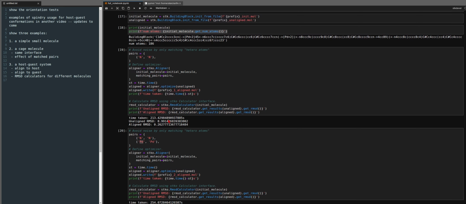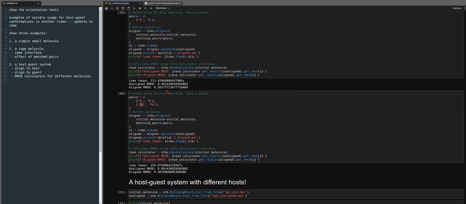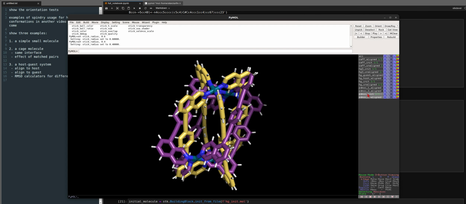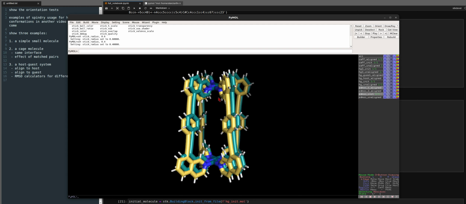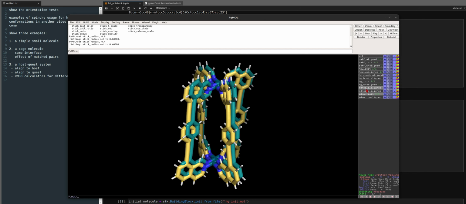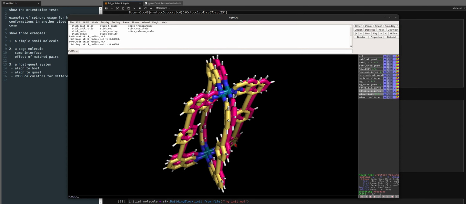We can calculate the RMSD, and showing here the time taken now for about 200 atom systems is about 200 seconds, or 3 minutes for both. This one's more like 4 minutes. And the RMSD is quite good. It's better in the case of just using the nitrogens. But if we visualize the structures, you can see what's happening in both instances. You have just this shift of the molecule kind of systematically, which is causing the mismatch. So that's with just the nitrogens, and then if we look at the nitrogens and the palladiums in the system.